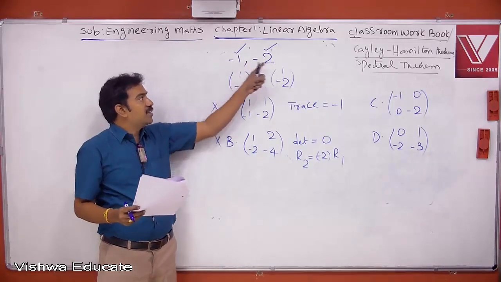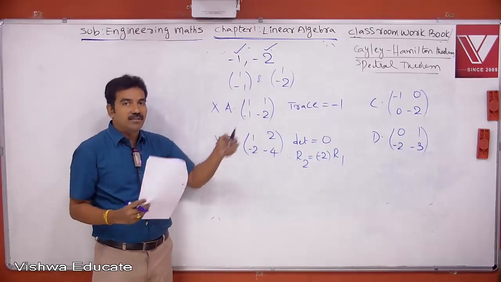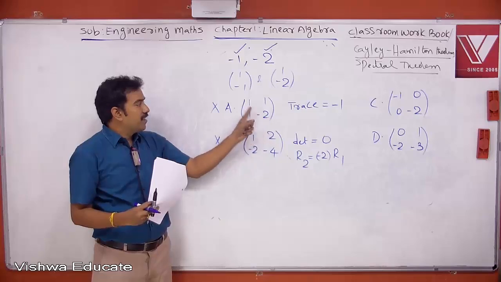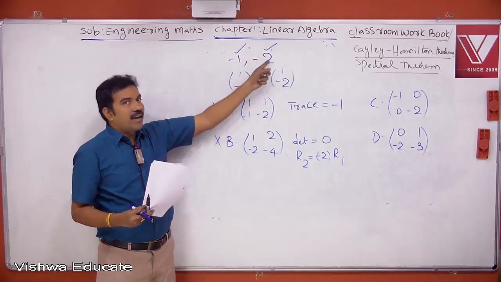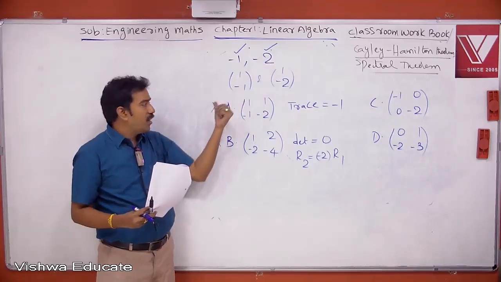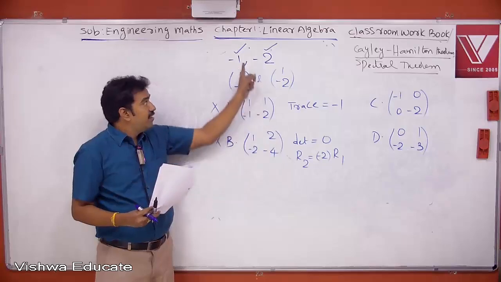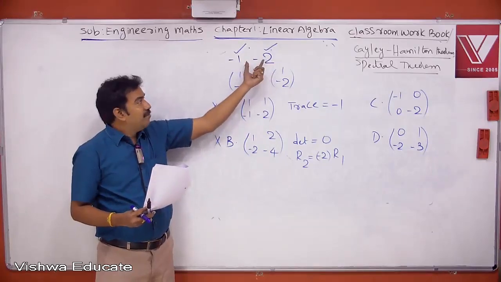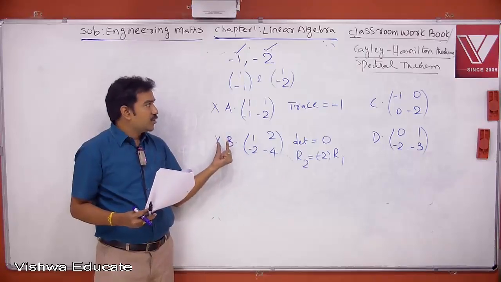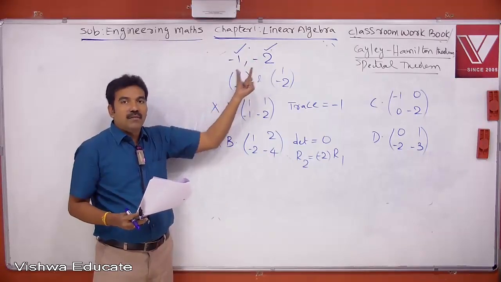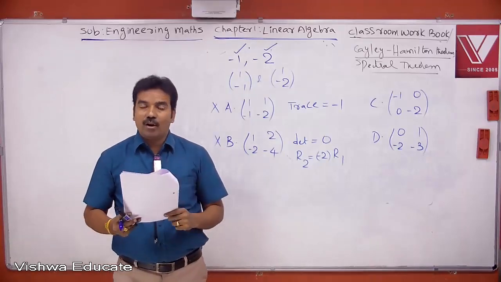But just by using eigenvalues, we have eliminated options A and B. In the case of option A, the trace is minus 1, but the sum of eigenvalues is minus 3. Trace is the sum of eigenvalues, so A is eliminated. When you look at the second option, the trace is minus 3, which matches when you add the eigenvalues. But the determinant should be 2, and in this case, the determinant is 0. Therefore, the second option does not match these two eigenvalues. So just by using eigenvalues, we have eliminated options A and B.